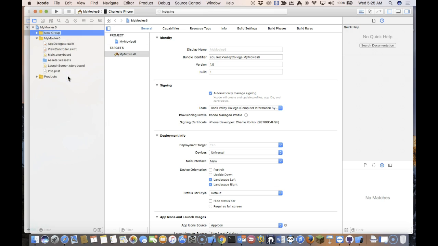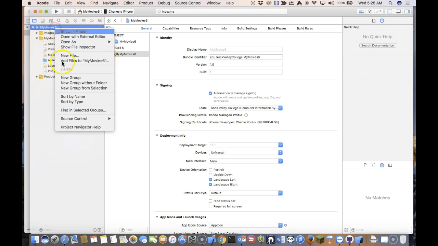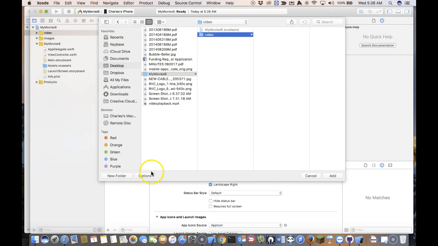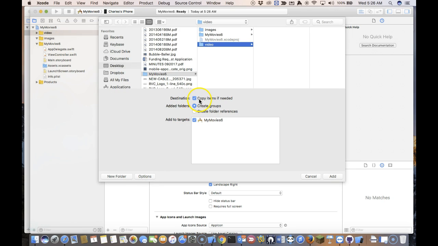Create 2 groups: Images and Video. Import those videos. Add files to the project, and make sure to go to the options so that copy items is checked.